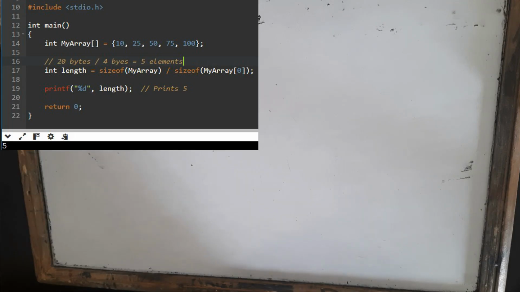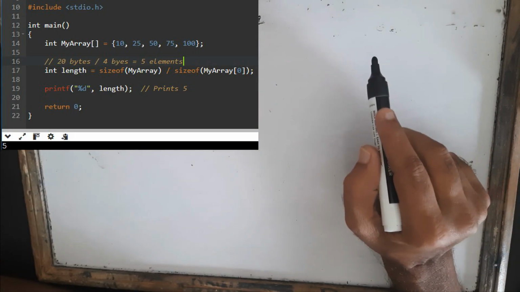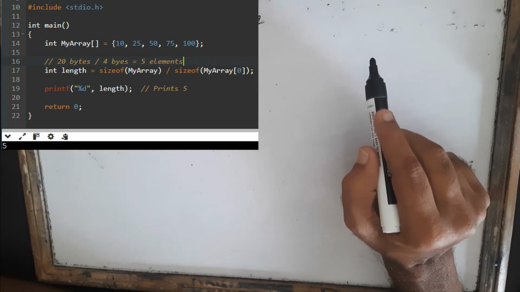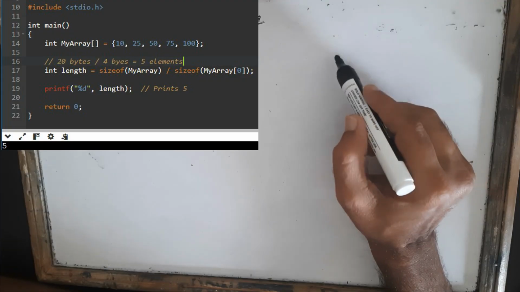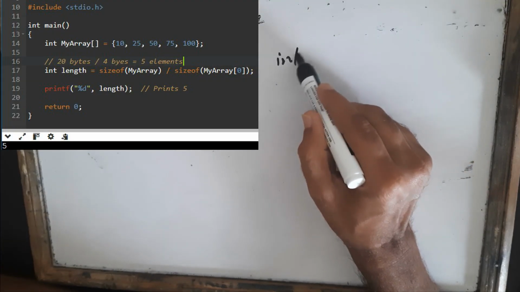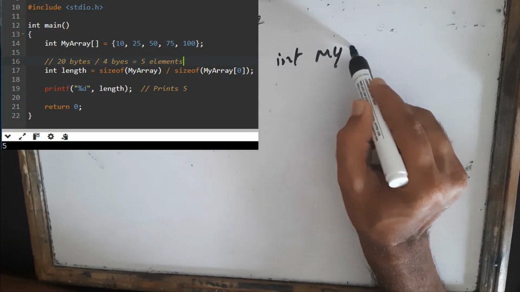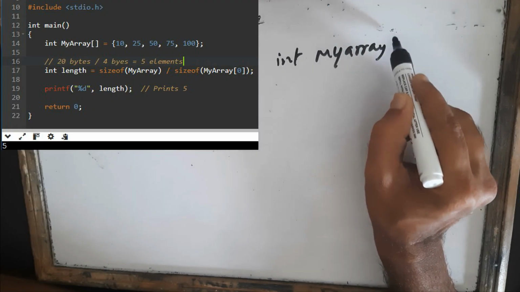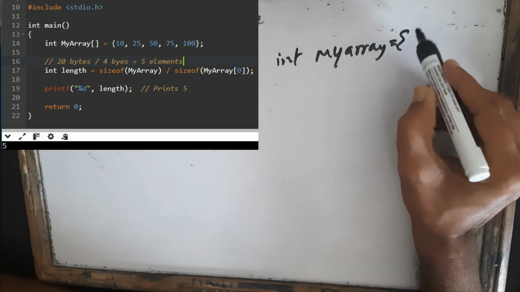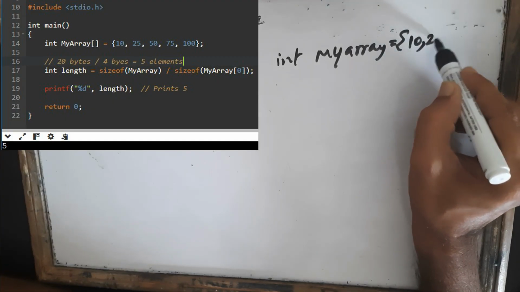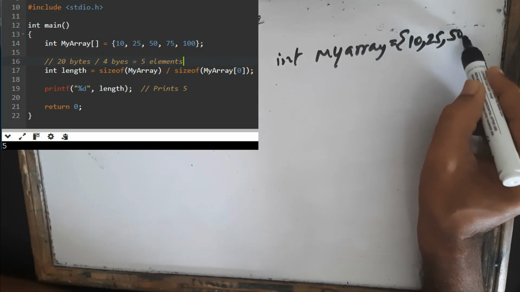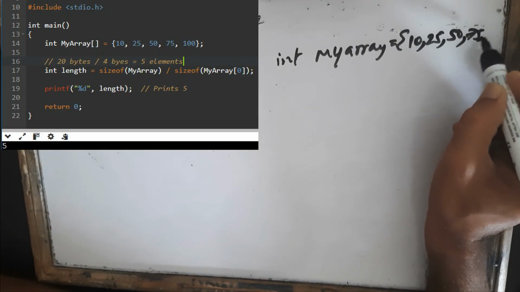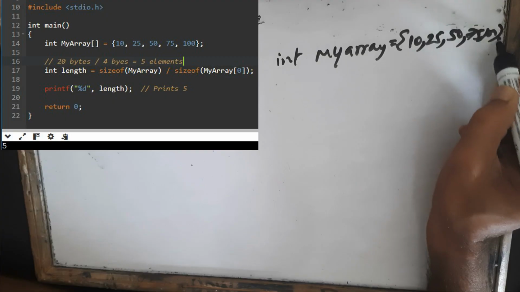In this example you can see the total length can be calculated. The length of my_array: int my_array is equal to 10, 25, 50, 75, 100.